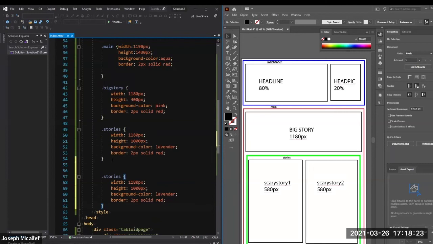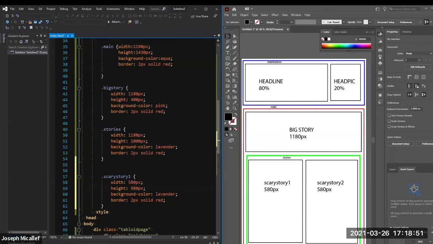I have scary story 1. So the width is going to be half of this. So we'll just say, I think I said 580 in my original. And this one, the height can be a little bit less, and again, you can adjust these precisely.